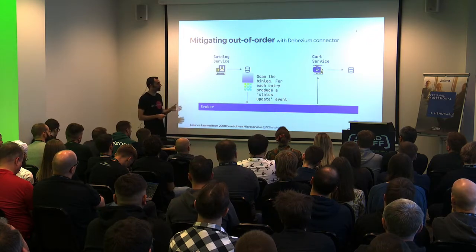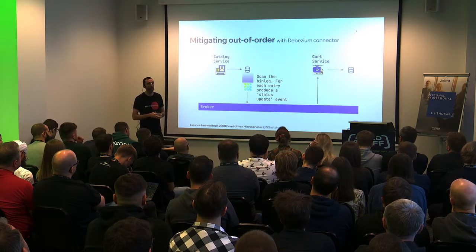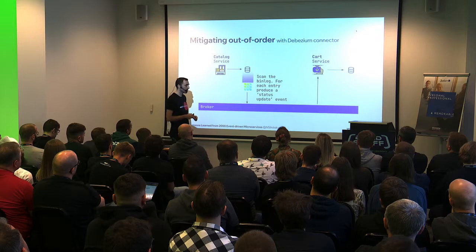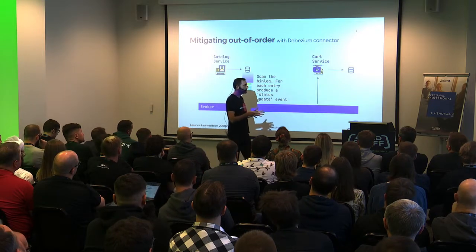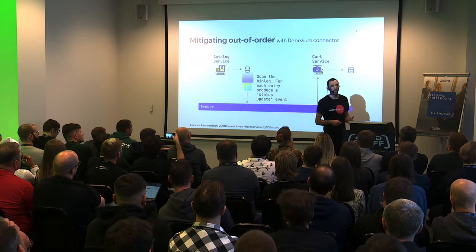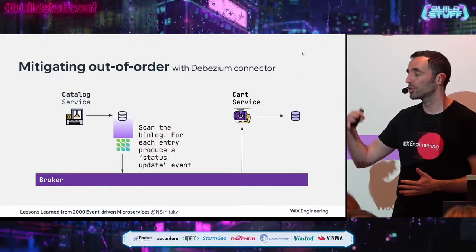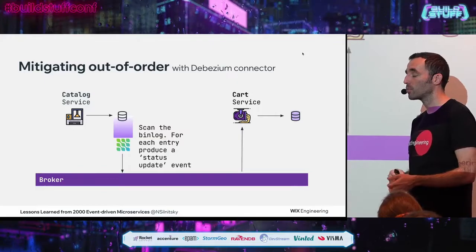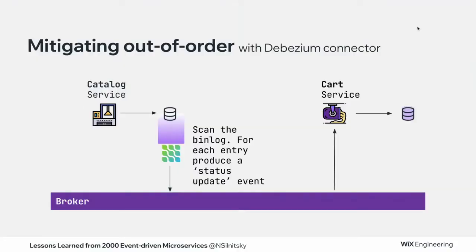Now there is an alternative here to avoid out of order producing, and that's using Debezium. Debezium is a product that's connected to a database and listens to the database commit log. Databases write down each change that happens into a file, and that's really helpful for backing up data from databases and tables, and also for replicating databases between different regions, which is also done via this commit log.